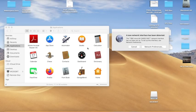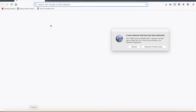So here we are with the MacBook Air. I have plugged in my microbit, and you can see it right here. You can also see it over here. So it kind of looks like a USB drive when you plug it in. We're not going to worry about that right now, though. We have to go put a program on here.